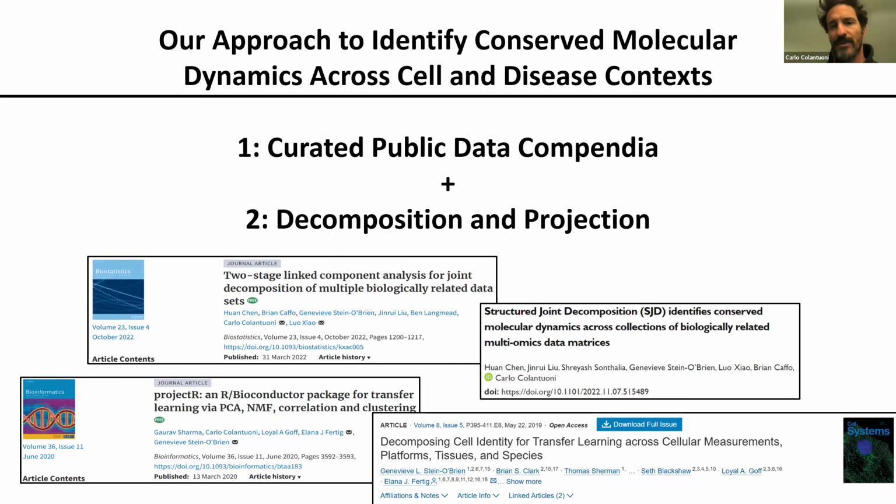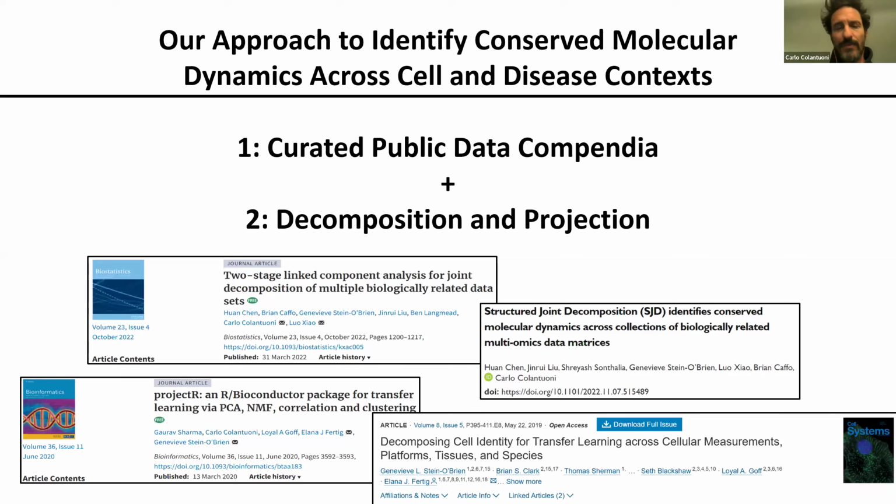So decomposition and projection are two steps of data analysis once you have data in hand. The papers I have here are from long-standing collaborations with Brian Caffo at the School of Public Health and Biostatistics. We've had a really long, fruitful collaboration that now also includes Genevieve Stein O'Brien, who was my first graduate student and who is now faculty in the neuroscience department. So we're still working together to build these tools.